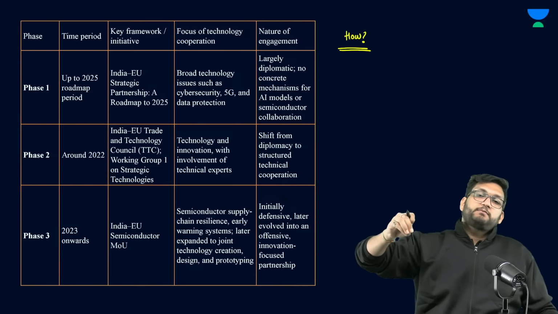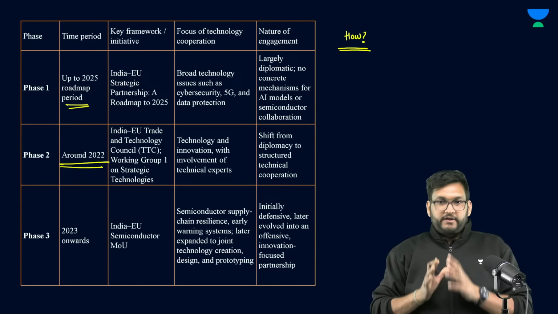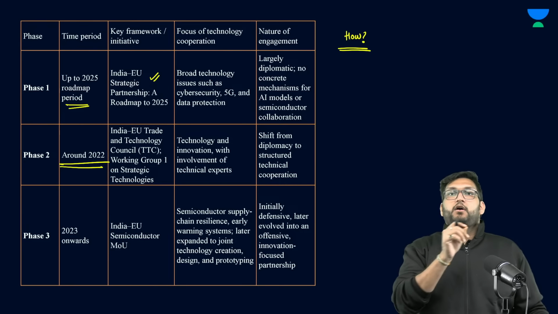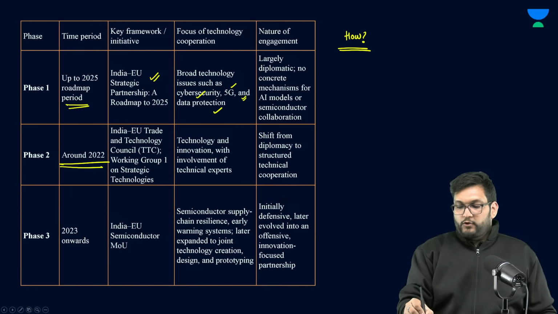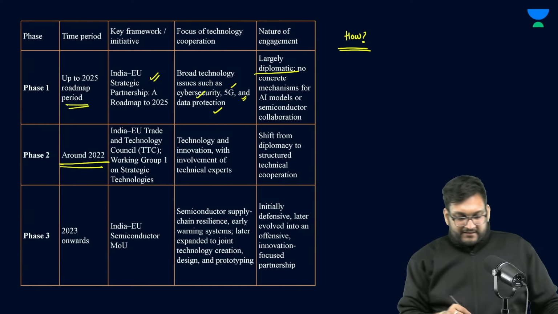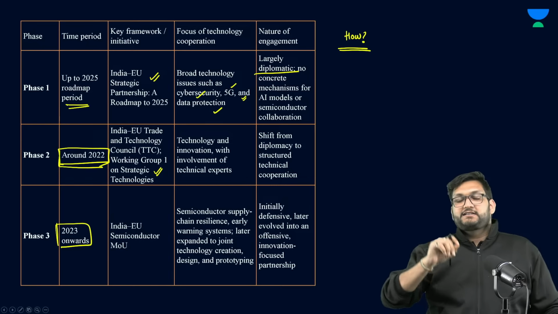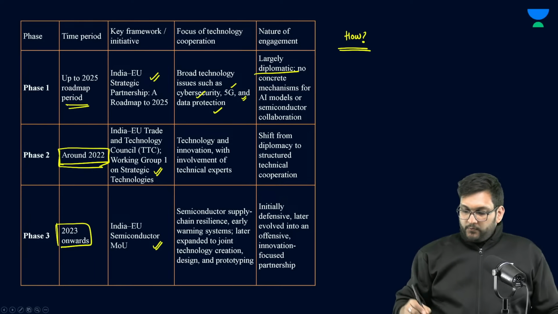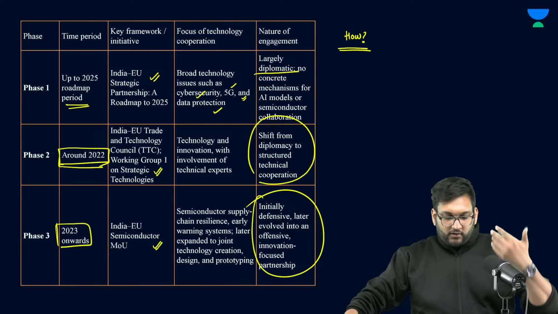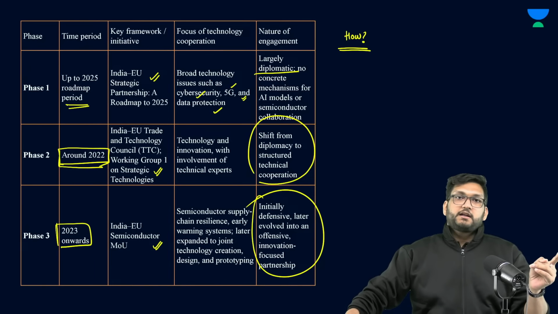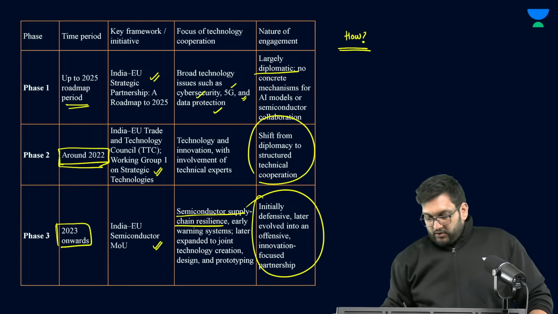What was the mechanism which was in place previously? Now, the first type of discussion which was happening till 2026 was a strategic partnership, the roadmap of 2025. This was based on 5G, cybersecurity, data protection, mostly diplomatic, had nothing about AI and semiconductor. But since 2022 and 2023, India has been trying to figure out a strategic technology and semiconductor MOU, which wanted to shift out of diplomatic channels into critical technologies, AI, technological development, technical experts traveling between the countries, and semiconductor supply and resilience. This is critical because of China.